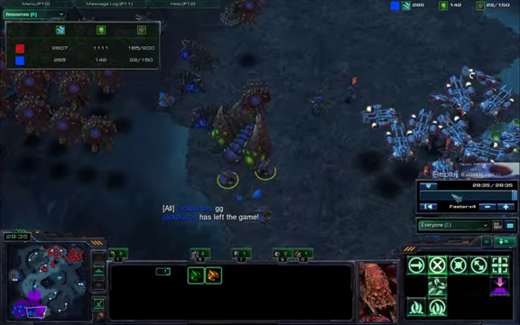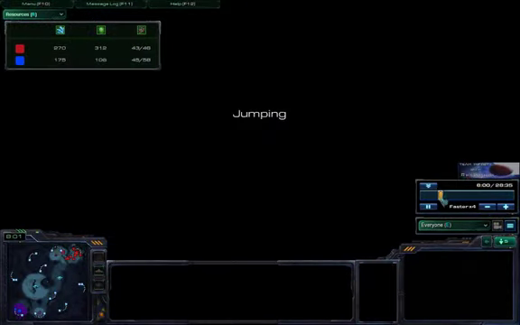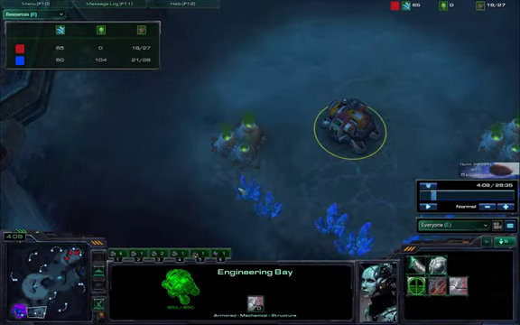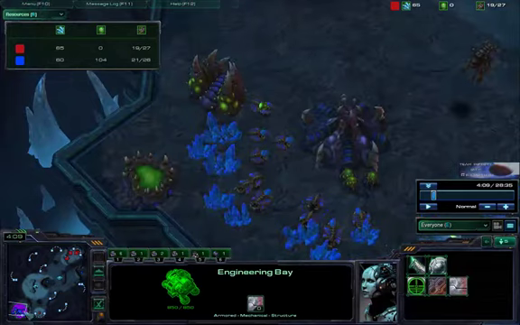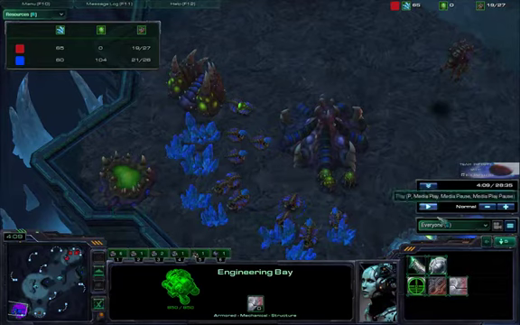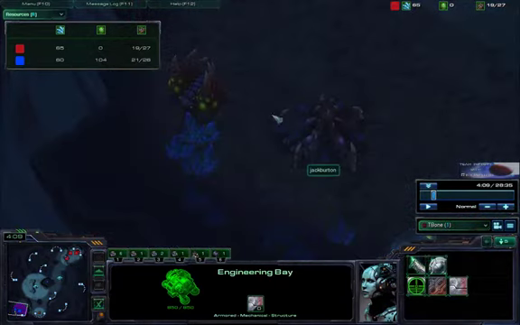Okay, so let's go ahead and just talk about some overarching things. Let's see. We touched on it earlier with this engineering bay, how that forces your opponent, jackburton, into doing one base. Which actually, if we go ahead and look at TBone's cam at this point, he saw this, which to me says not a fast expansion.